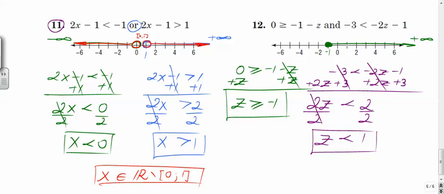Plotted, 1 is here, less than, because there is no equal sign, will be an empty circle, and we'll go all the way down to negative infinity. Because you have a conjunction, you're looking for the intersection of the two intervals, which will be whatever they share in common, whatever they overlap. You see right here, they're overlapping, and that's your answer. This is your graph, or you may say z is an element of the interval negative 1 to 1 excluding 1. I hope you got it.